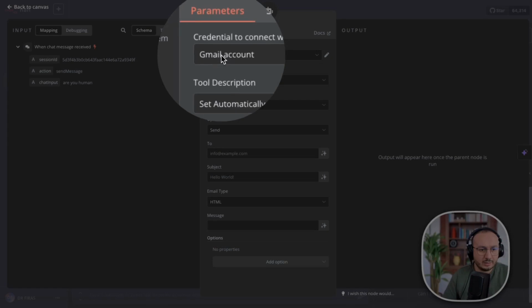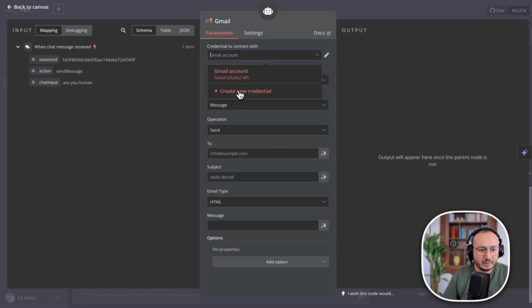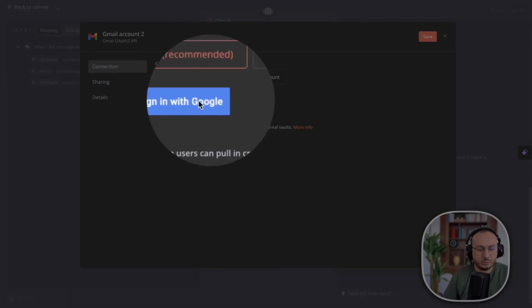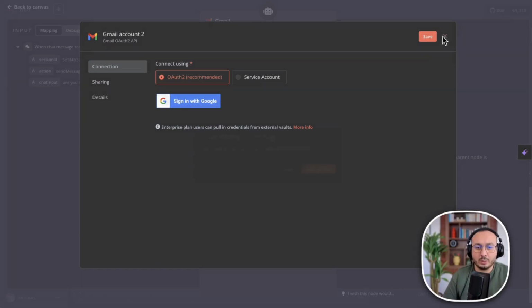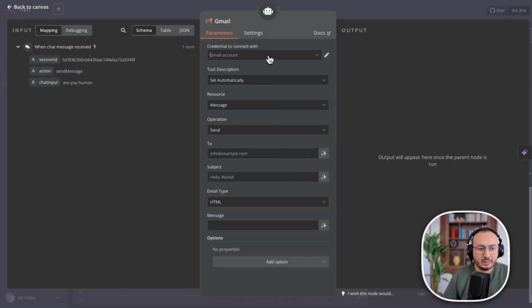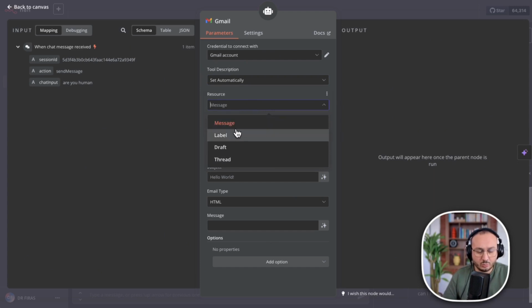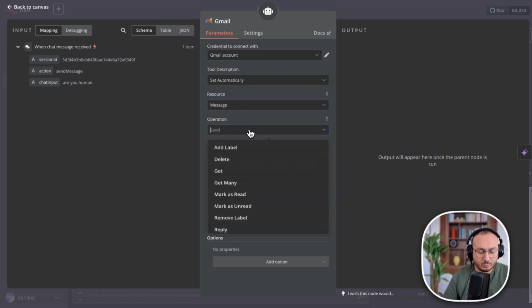So it's simple. Here, I start connecting it with my email box. It's a simple connection, as you can see. You will connect with your login and password. Once it's done, there will be the possibility to access your email box. That's my case. And there I tell it to set the resources and operations automatically. For the resource, messages, because I can work with other ones, but I will work directly on the messages and their operation.